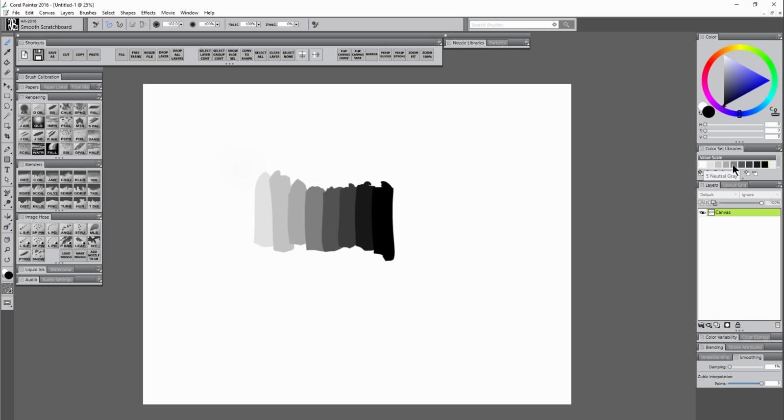If you want a neutral gray, you can always get that neutral gray. You don't have to try to guess by choosing in the color picker here. This is much easier because you know exactly where to go when you have this color set.